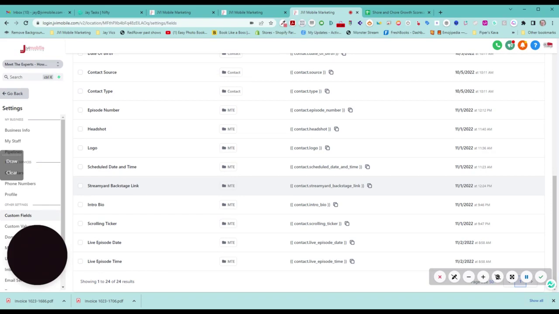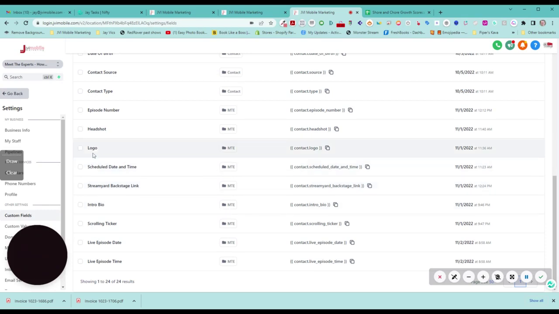That way, if that contact opens a link that we send them, and that link doesn't change, by the way, it's actually a trigger link, it will put in all the information on this page that's specific to that user. So I'm going to show you how we did it really quick.